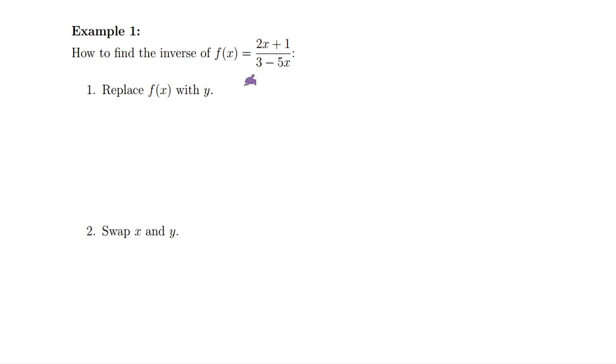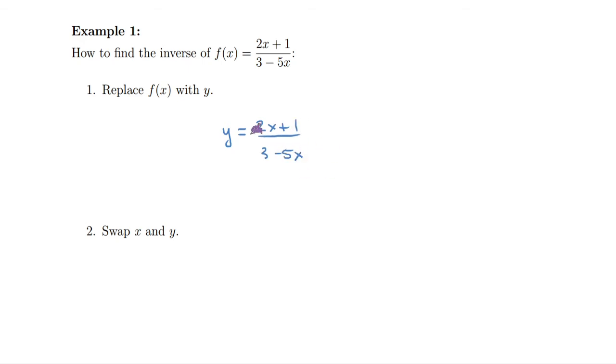All right. Well, you might actually remember this procedure because in a lot of pre-calculus classes, this is actually part of the curriculum. But let me just sort of walk you through the procedure of how you could do this algebraically. Okay, so the first step is what you do is you replace f of x with y. So you actually have y equals this rational, right? 2x plus 1 over 3 minus 5x.